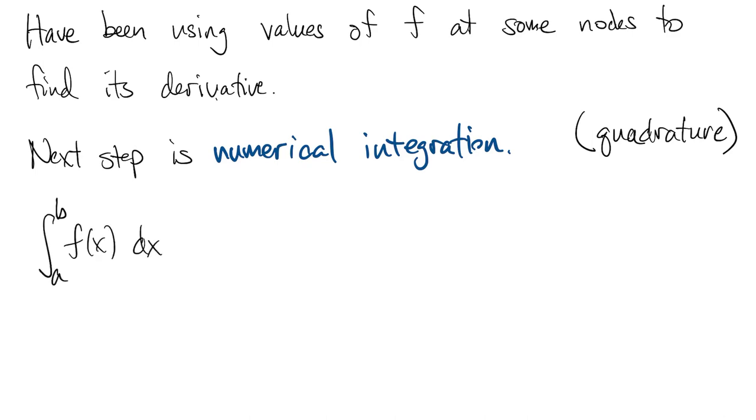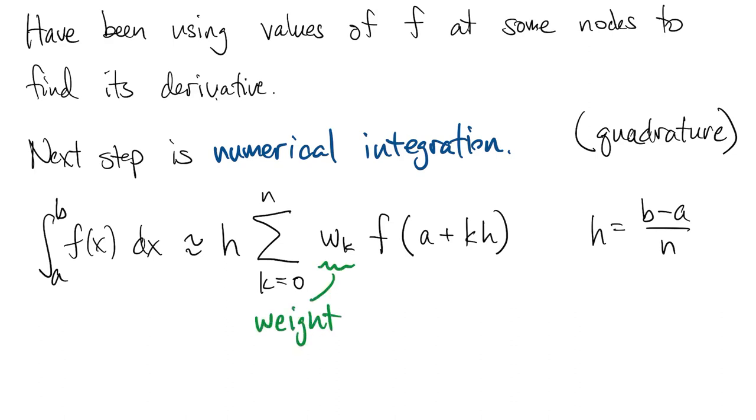We want to find a definite integral, not an antiderivative, by taking a linear combination of function values, just as we did in finite differences. We're going to assume throughout this section that the evaluation nodes have an equal spacing h. The weights in this combination are constants that completely determine the method.